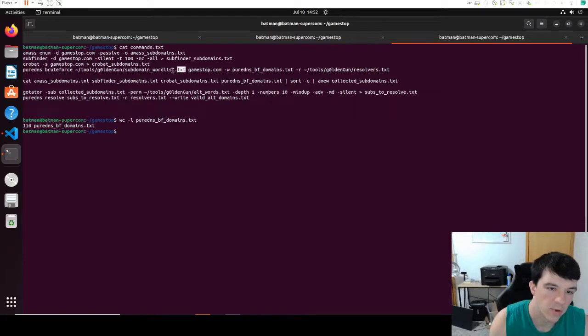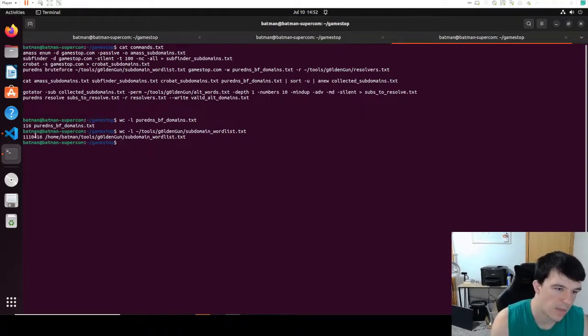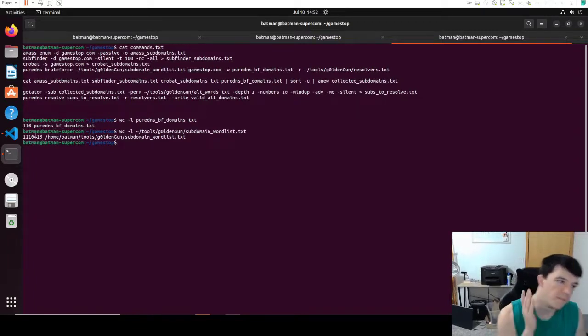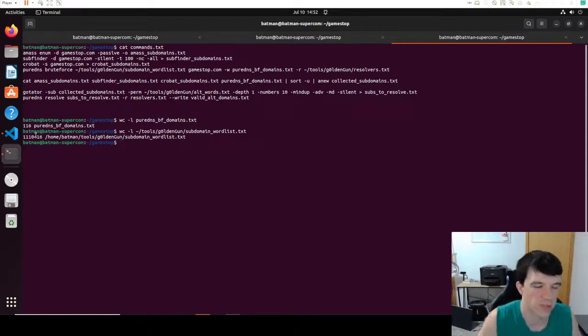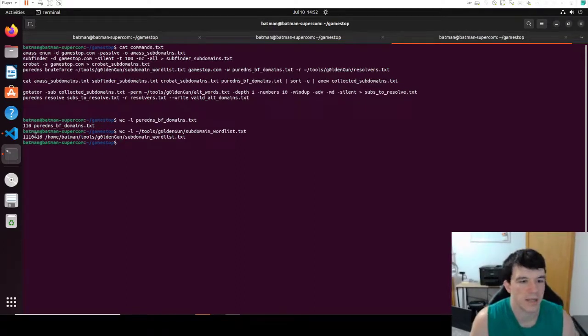Just to show you for reference, I found and resolved 116 subdomains. The list I was using is about 1 million. So we tried 1 million things and 116 resolved. Now, that percentage probably goes down the higher you go, if any of you are into statistics, that's just normally how it works. You don't get the same percentage of results just by throwing in 2 million; it doesn't mean you get 200-something. You normally don't get that, but you can try.